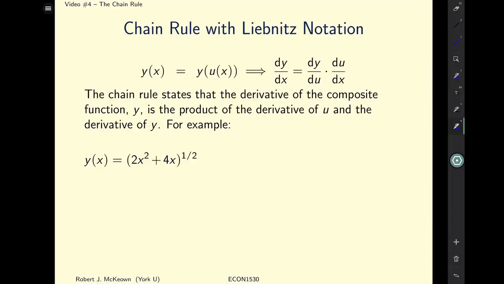Now I want to walk you through the Leibniz notation because it's going to be important for understanding topics in Chapter 7 and Chapter 8 and Chapter 9. And it's going to be important for you understanding topics in second year, third year, and fourth year. And if you didn't understand the chain rule the first time, or if it seemed a little bit weird to you, maybe this way will make a little more sense, a little more formally. We'll do it a little more formally. So the chain rule is written on the slide. I won't repeat it. One thing we can do in Leibniz notation is we see that if we've got, well, this should probably be something like f of g of x.